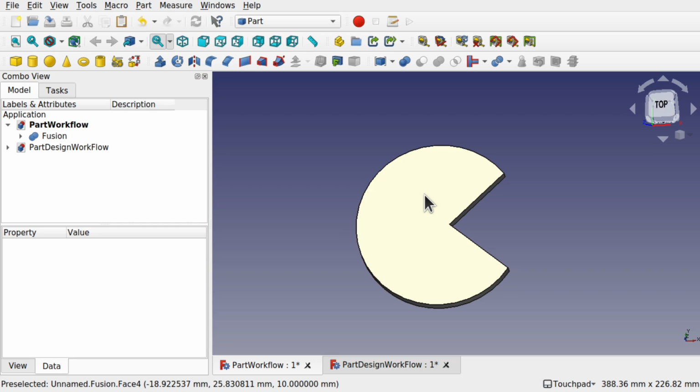So I hope you found this tutorial useful of how to create this part in multiple ways, and I hope to see you again in future videos.